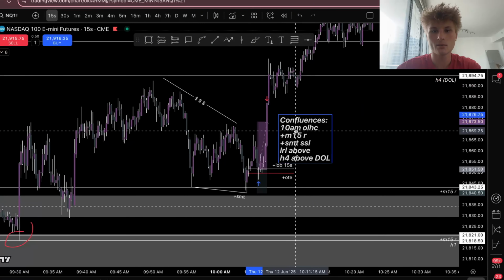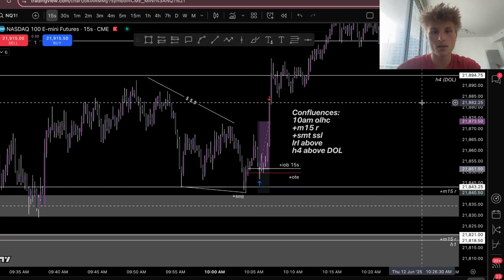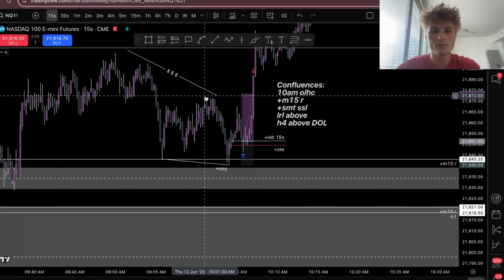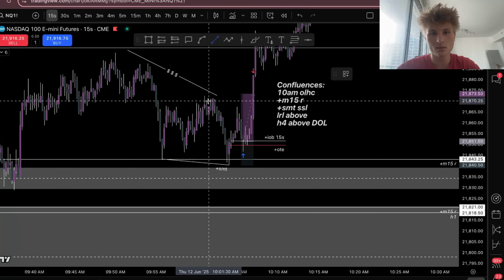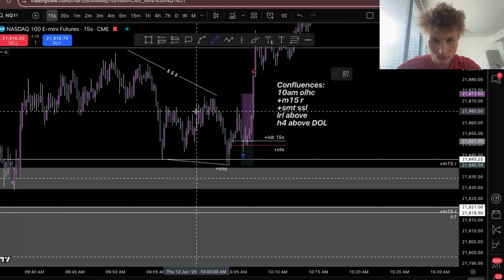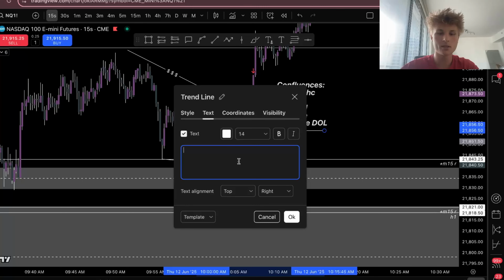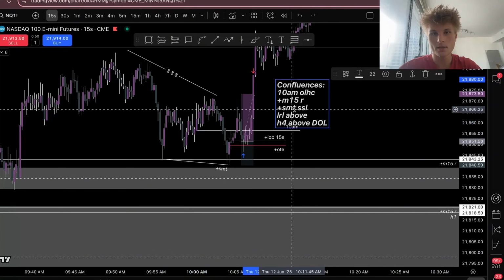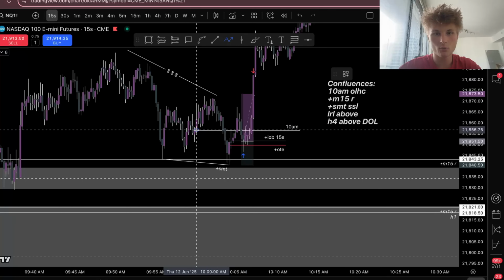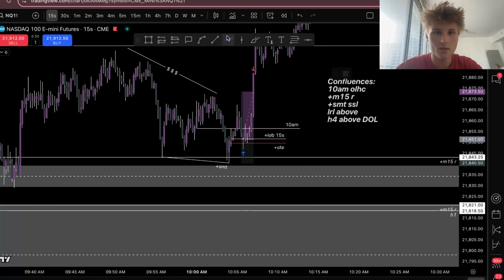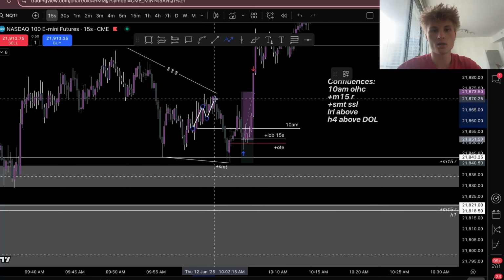So let's break down this trade. And this is how I caught a 1 to 2. So pretty much what I saw here was 10 a.m. right here. If we mark up the 10 a.m. candle right here, you can see we manipulated lower. So 10 a.m. there, you can see we opened up sideways first. We didn't really manipulate into anything significant that aligned with my draw or anything like that.